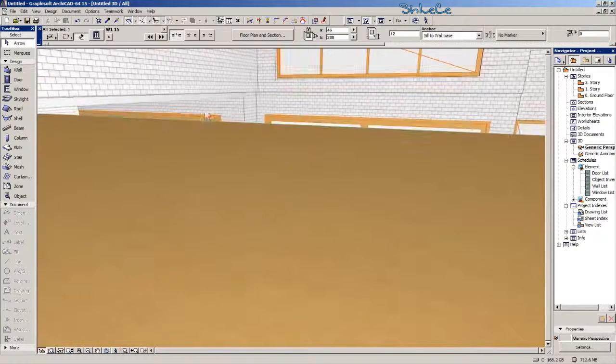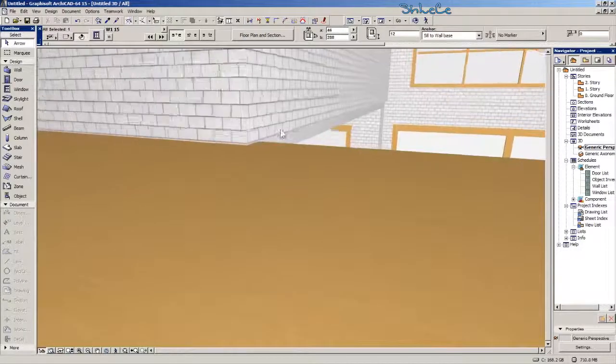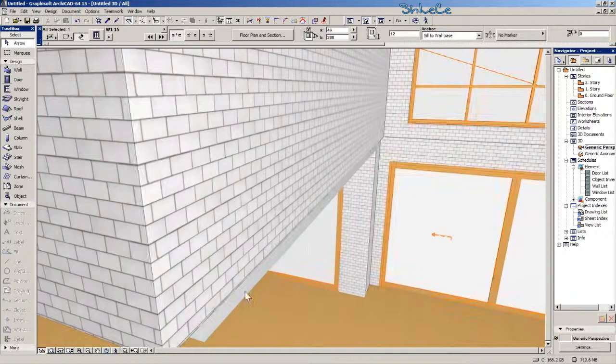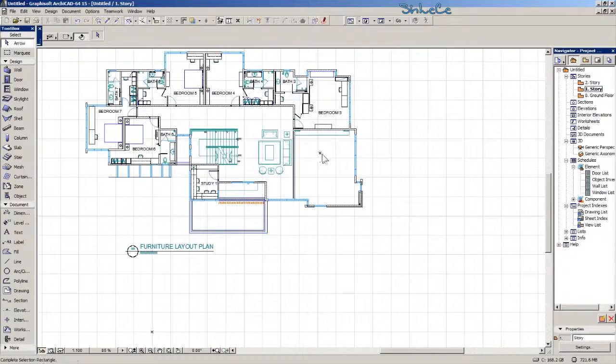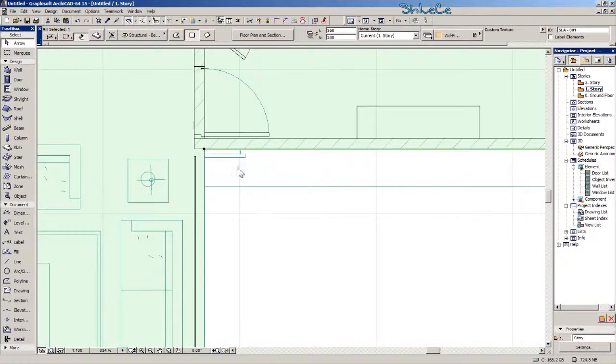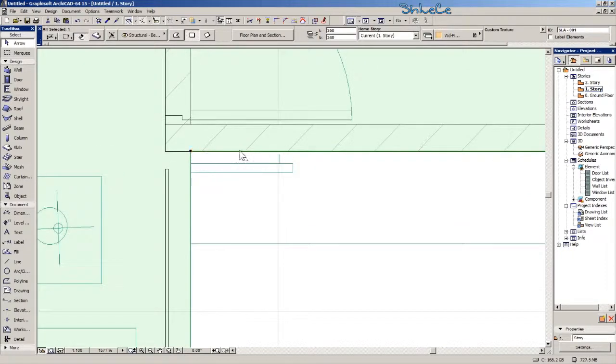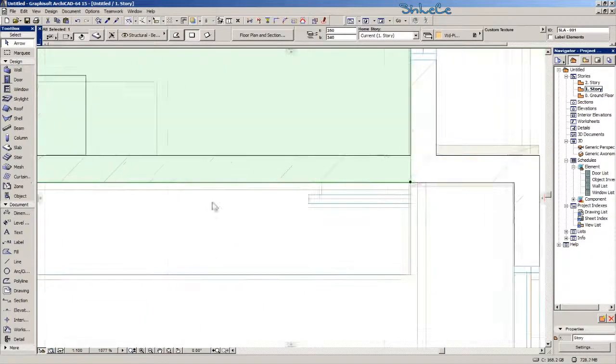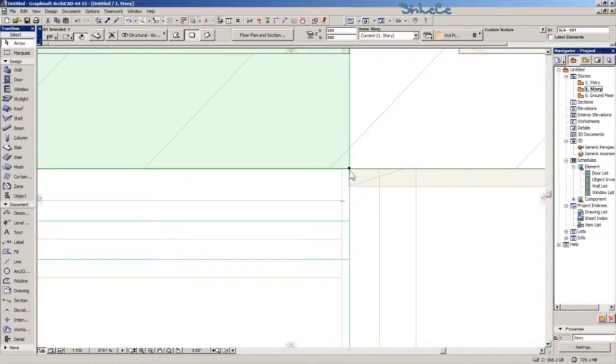I could possibly bring this part of the slab to the end of the wall. So let's go back to first story. I select my slab and yeah, this is I guess fine. Now let's make sure that I can see the story behind. So I'm gonna select this slab and bring it up to here.